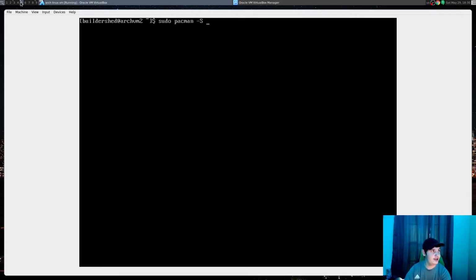So first of all, you need to install a desktop environment. So let's do sudo pacman -S. Let's do something like GNOME. You can do Plasma Desktop if you want, or XFCE4. If you're going to do XFCE4, you might as well do XFCE4 and XFCE4 goodies, I think that is.